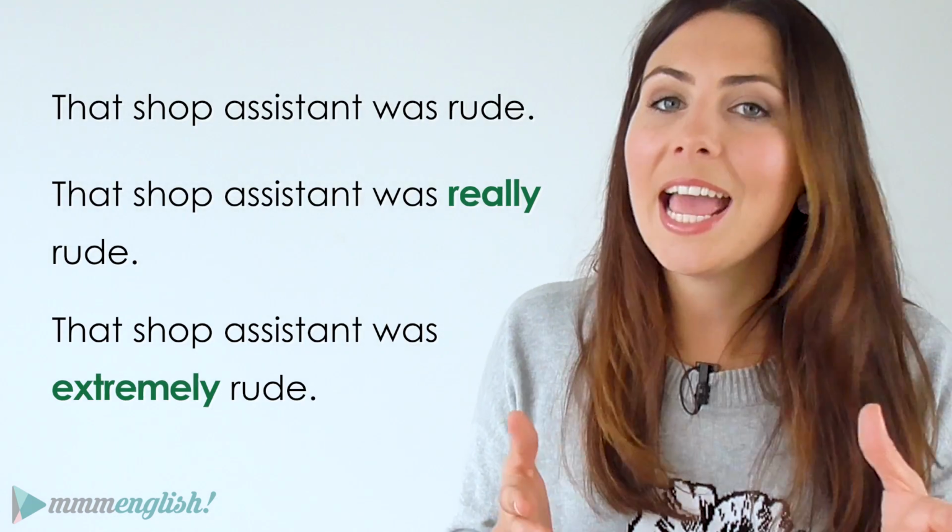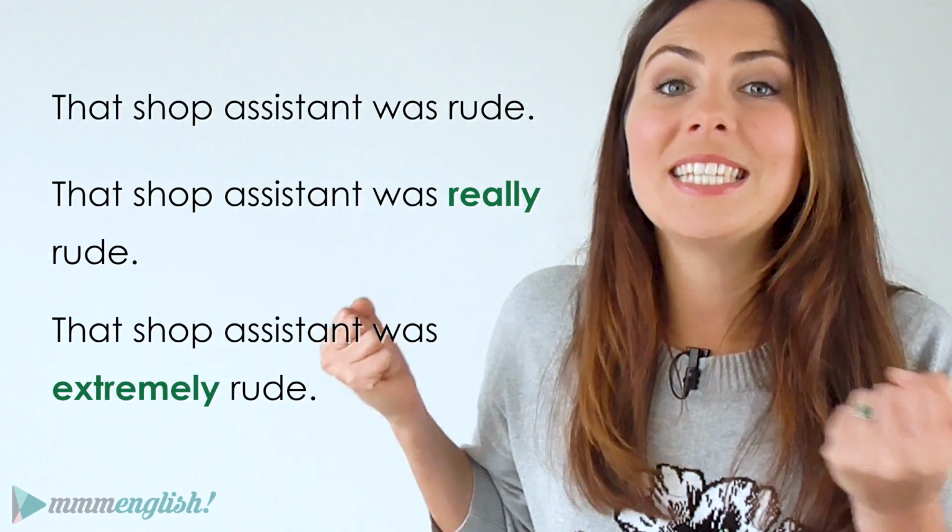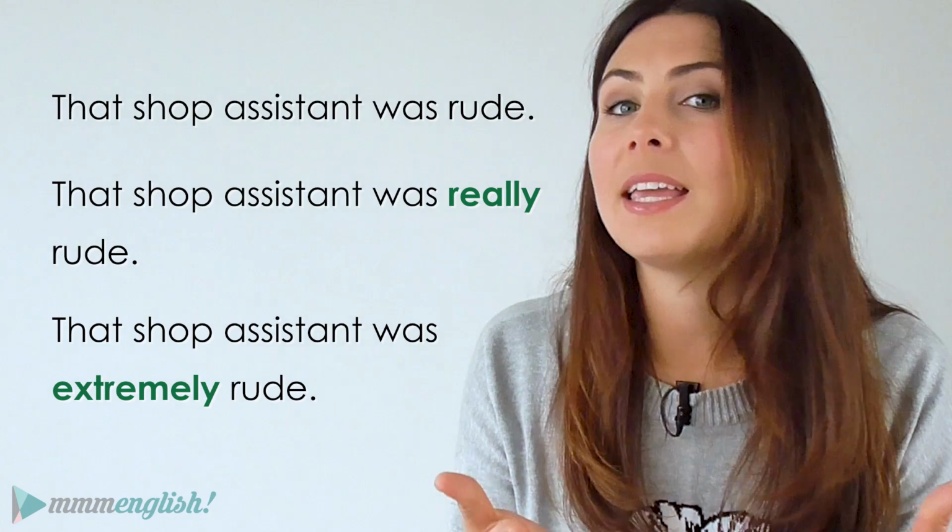So the role of an intensifier in your sentence is exactly what it sounds like. It's there to intensify the adjective, to make the meaning stronger. And that, my friends, allows you to introduce more emotion and more feeling into your English. Using intensifiers is going to help you to enhance the meaning of an adjective, to emphasize a point. They'll also help you to sound really impressive, definitely when you're speaking, but these intensifiers will help you to write more compelling essays and reports too. So this lesson is definitely worth sticking around for.